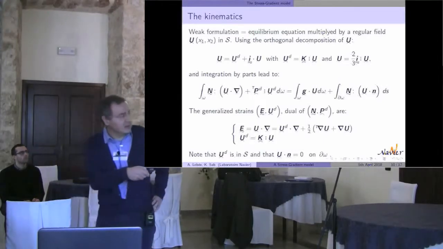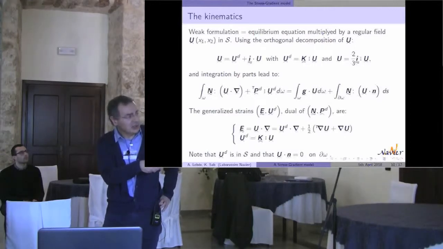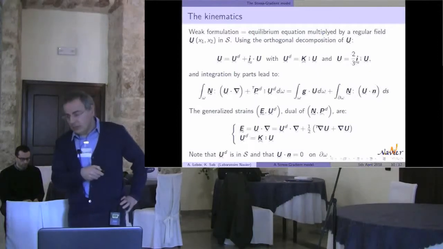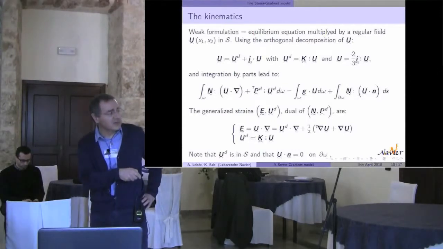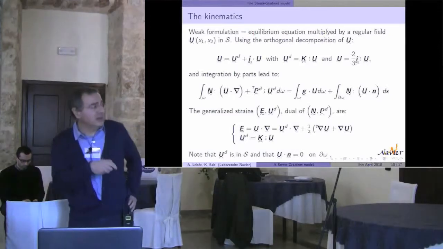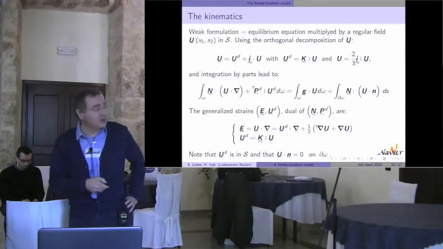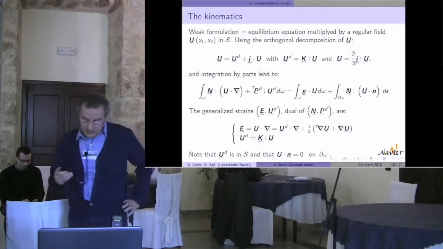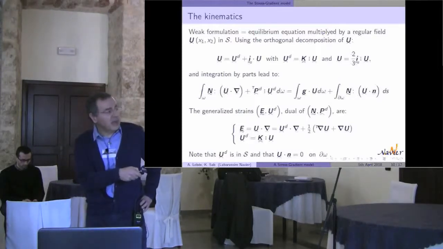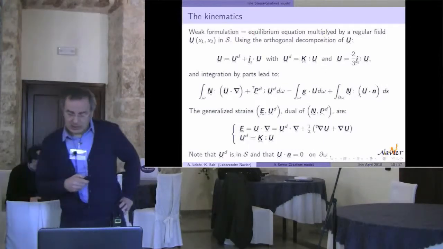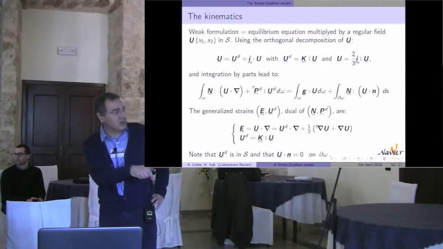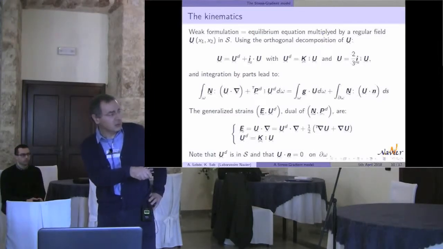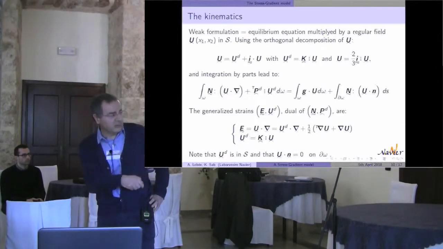Another important feature is that at the boundary we have this integration here, which means that if the plate is completely fixed, restrained at the boundary, the condition is that U dot N is equal to 0 at the boundary. In the opposite boundary condition, if the plate is free at the boundary, we have to put N equal to 0 at the boundary, which is unusual also. So we recover the generalized strains here. This is the conventional part, and this is the additional part, and this shows that UD is only the deviatoric part of U.